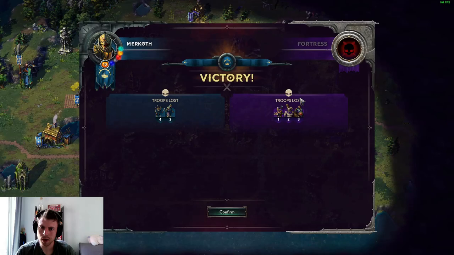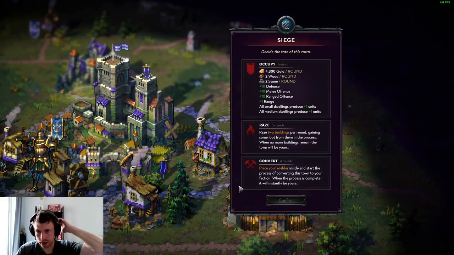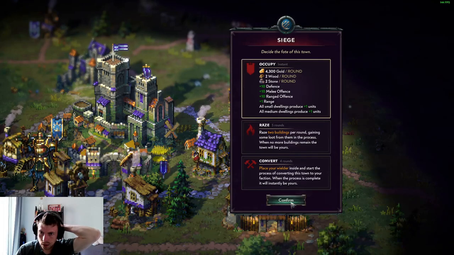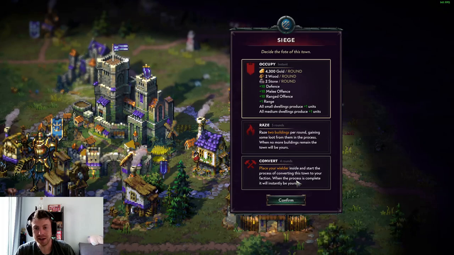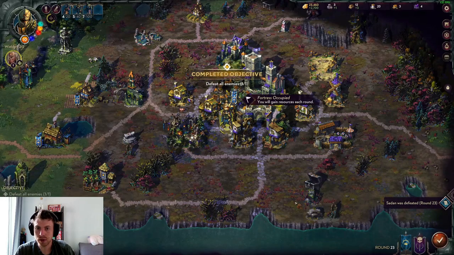Victory. Alright. Is that a victory in the game? I would assume so. Oh wow, okay, so I have to occupy, excuse me. Alright, let's occupy then. This is cool, because sometimes in Heroes you take a town knowing you're going to lose it shortly after.